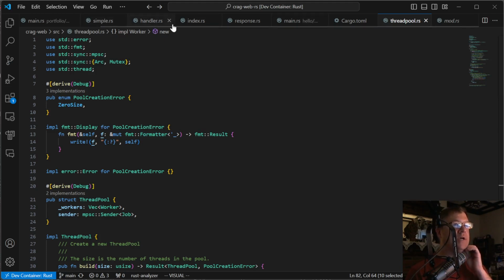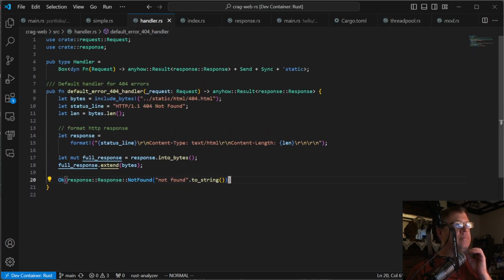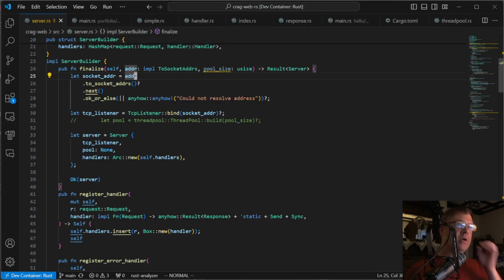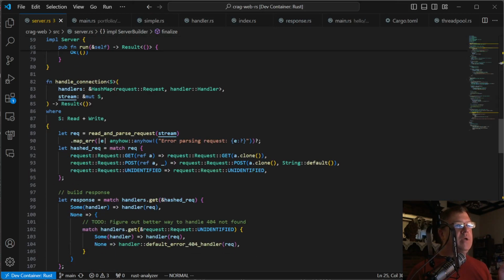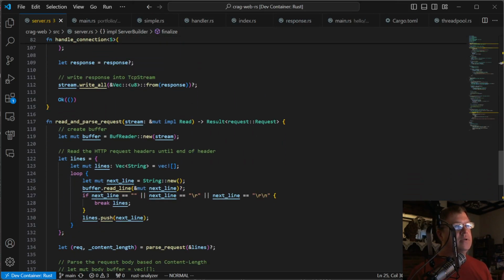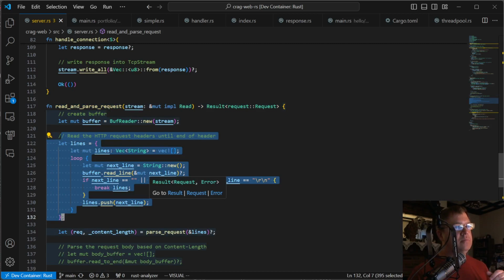So if we look at the server code here, the main thing that we adjusted is the read and parse request, which is not quite doing this right.